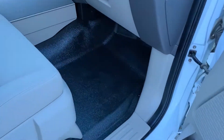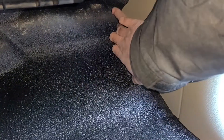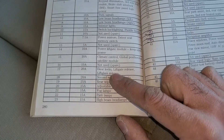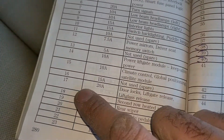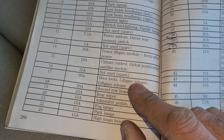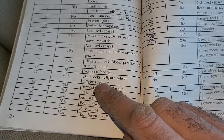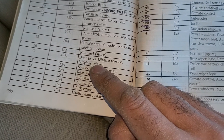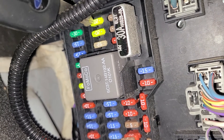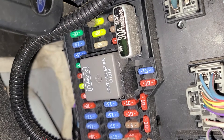The first fuse box is located right here on the passenger side behind this cover — to open it just pull it towards yourself, and here you will see all the fuses. If both of those tailgate buttons are not working, you want to check fuse number 17, which is a 20 amp fuse. It's responsible for both the liftgate release and liftgate glass release. Fuse number 17 is a yellow fuse right here at the top — this is the one you want to check.